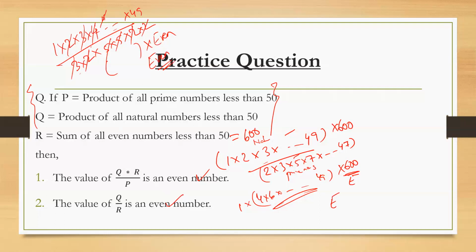Can you repeat? Yeah. See here, Raghavan, till here you have understood? No, sir, I did not get you. See, R is what? 600, right? Yes, sir, 600. 600 can be written as what? 6 into 100. Yes, sir. Or it is 3 into 2, 6. 100 can be written as what? 25 into 4. Yes, sir. Okay, or 25 is written as 5 into 5, and 4 is written as 2 into 2.